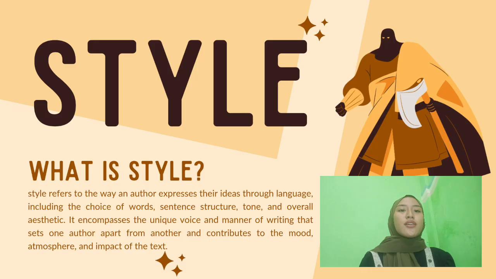Okay, then now I am going to present the first material, which is style. So, what is style? Style in literature refers to the distinctive way in which an author uses language to convey their ideas, emotions, and also the themes. It encompasses various elements such as diction, syntax, imagery, and figurative language, and also the narrative techniques. Style is what sets one writer apart from another, giving their work a unique voice and identity, and it also can be formal or informal, ornate or simple, complex or straightforward, depending on the author's purpose and artistic preferences.